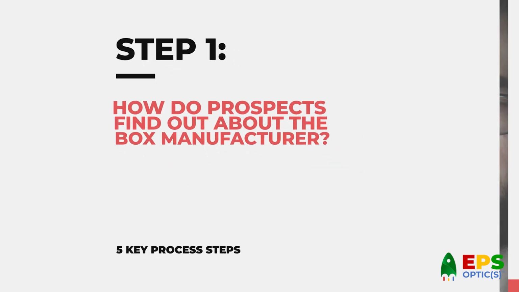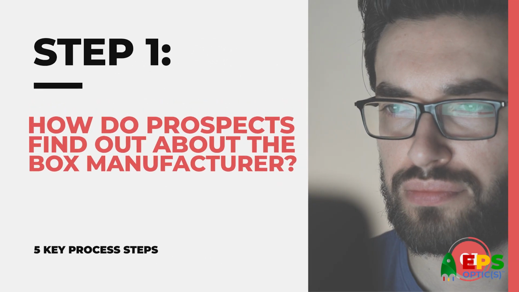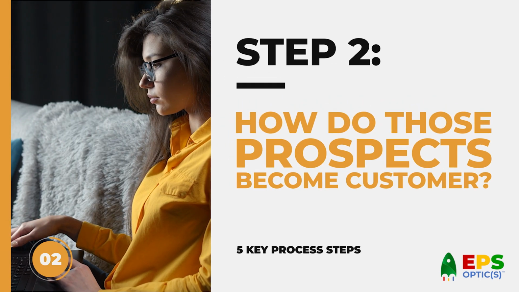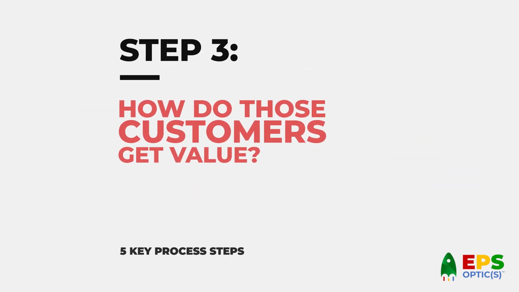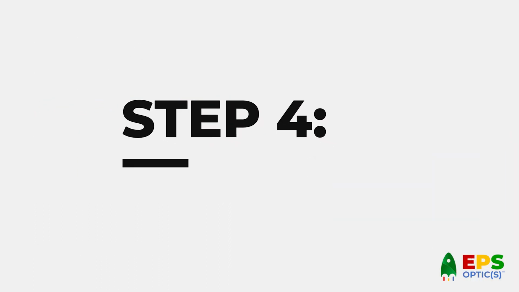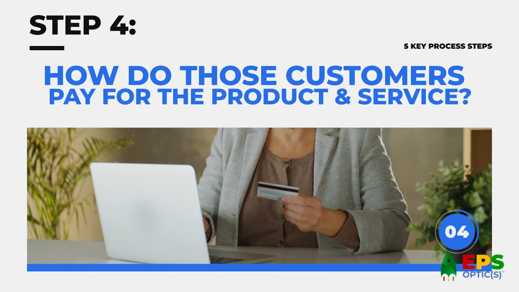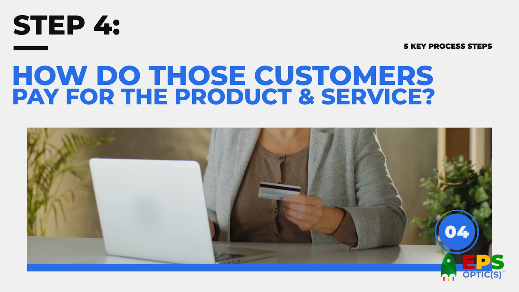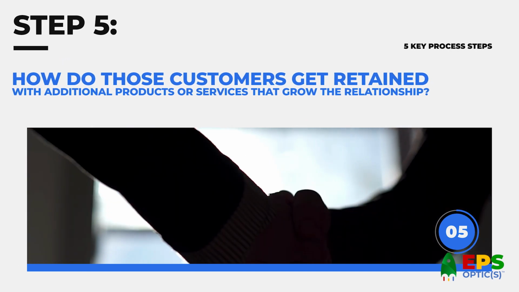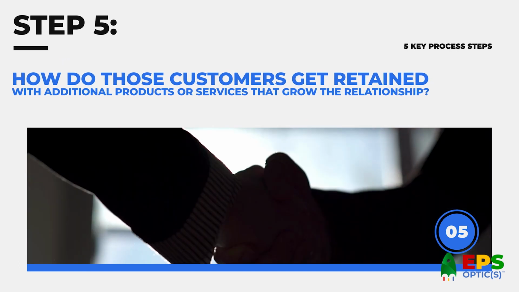First, how do prospects find out about the box manufacturer? Second, how do those prospects become customers? Third, how do those customers get value from Performance Box Company? Fourth, how do those customers pay for the product and service? And finally, how do those customers get retained or provided with additional products or services that continue to grow the relationship?